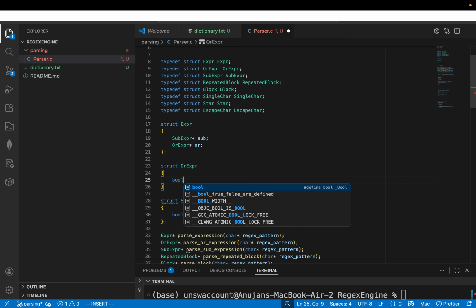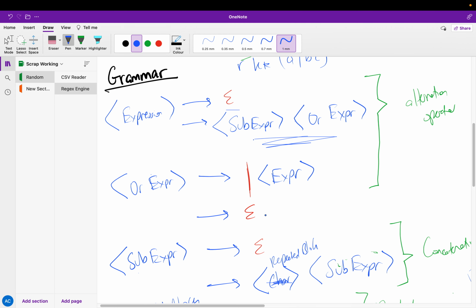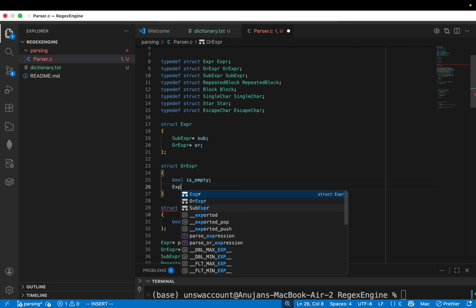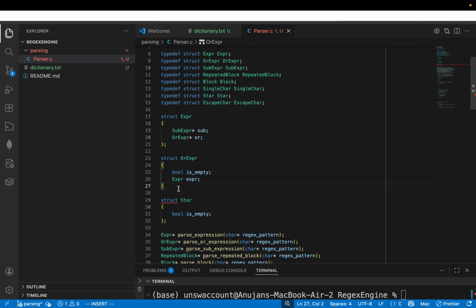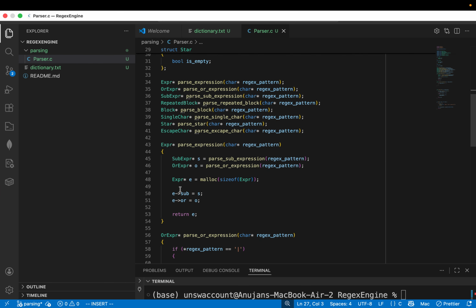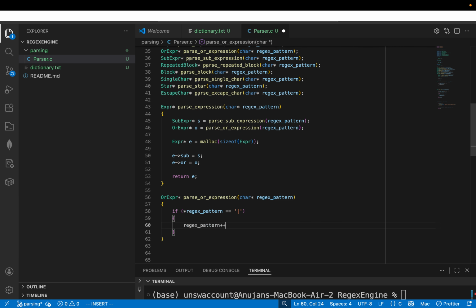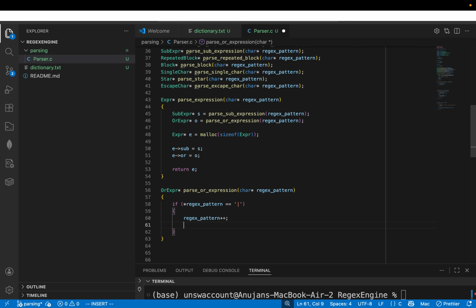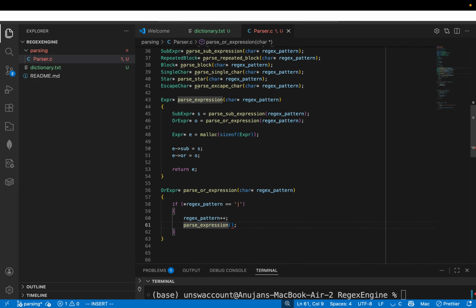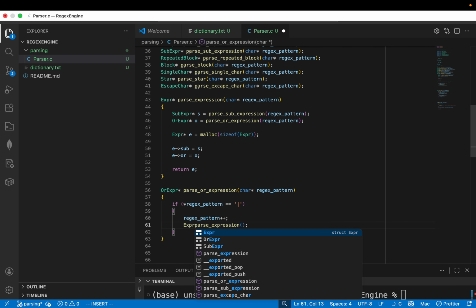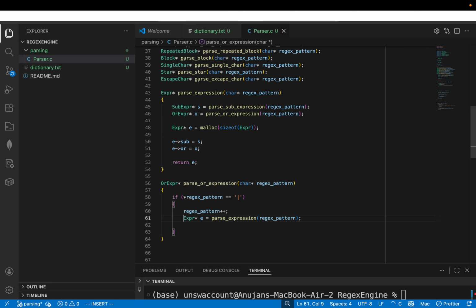I can have boolean is empty, and then I can have a pointer to E, right? Then I should say regex pattern plus plus, should move the pointer along, and then I should pass the expression. I should say expression star E is equal to that, given the regex pattern. And then I should also malloc.